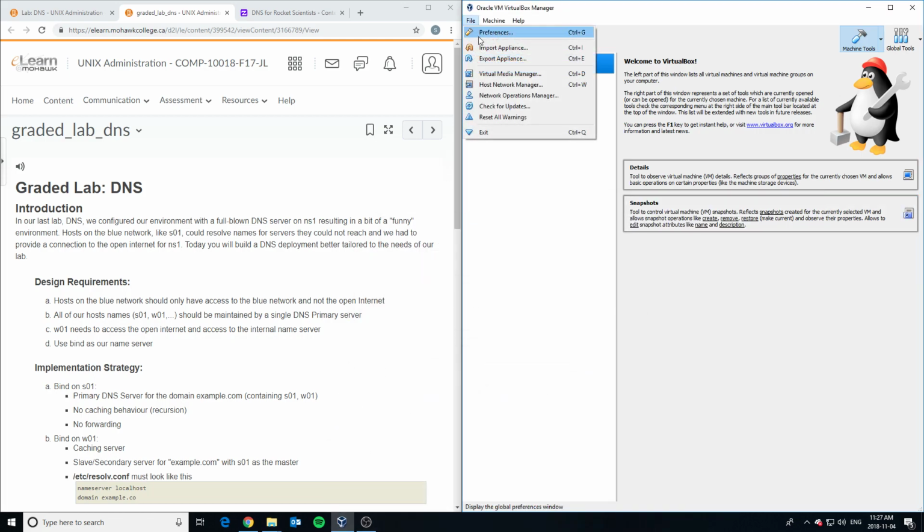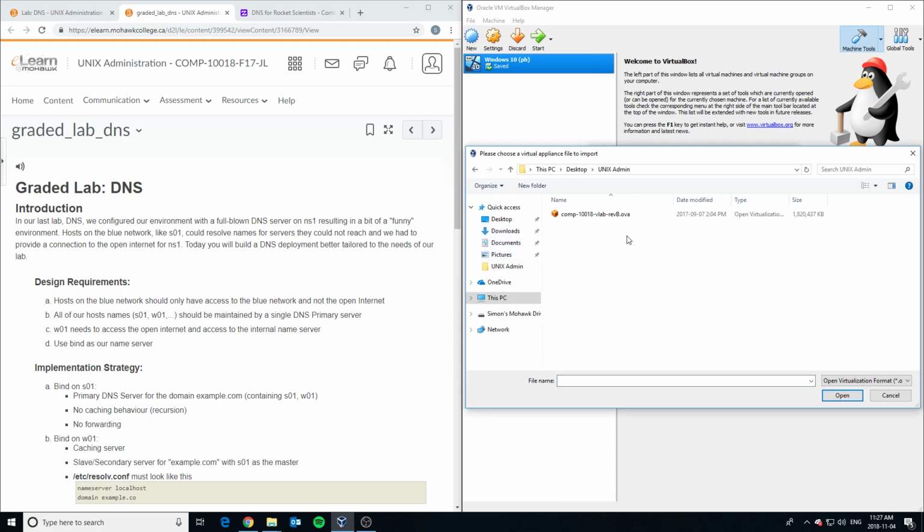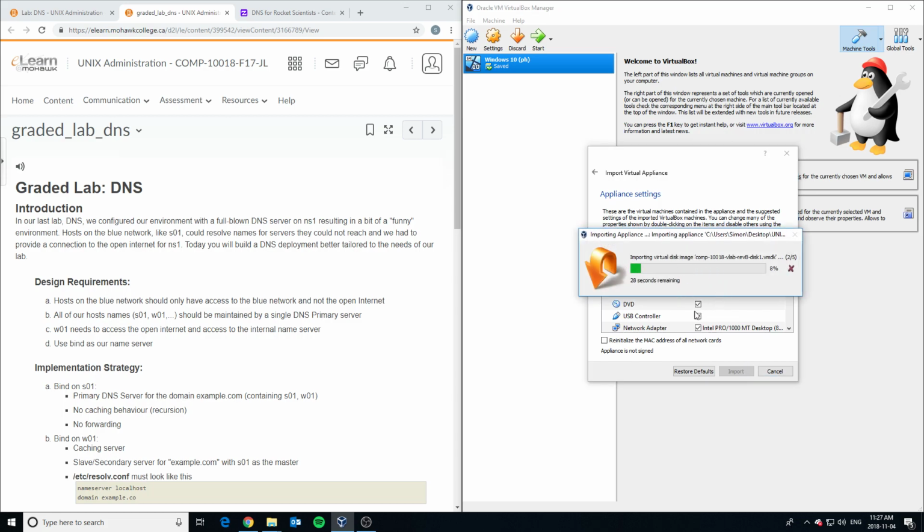Alright, so we're going to go to File, Import Appliance, find that OVA file. Mine is right here. And open it, hit Next. And you can leave the settings, you can modify it, whatever you want, but the way that it comes up is just fine. So I'm just going to import it. You're going to see it's not going to make much of a difference if I do actually increase any of the numbers. So we're just going to wait for this to actually import, and then we'll get into it.